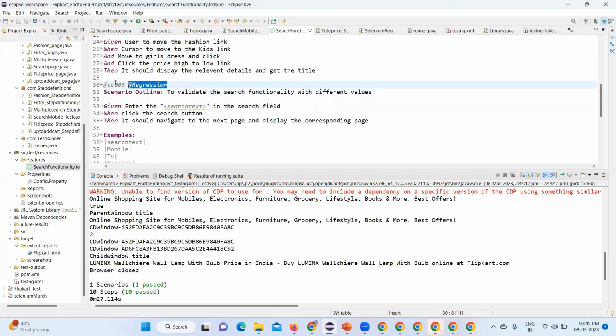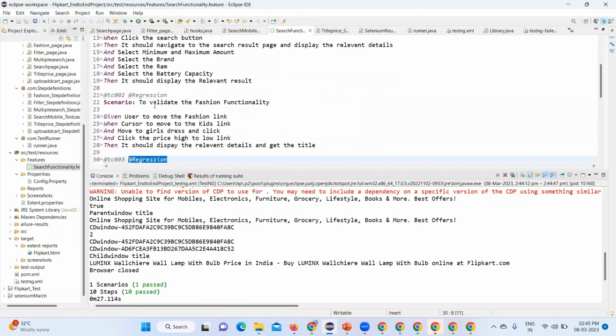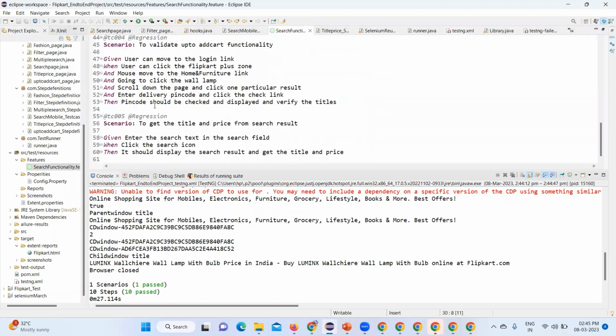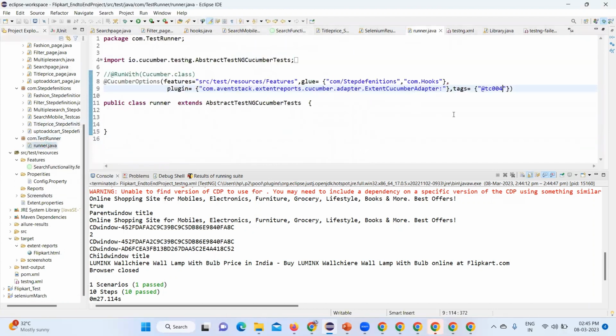So what happened? We have added all the scenarios to the regression. Suppose there's a scenario and I want to run all of them. We can group it, segregate it and run. In the runner class, I'll give regression.